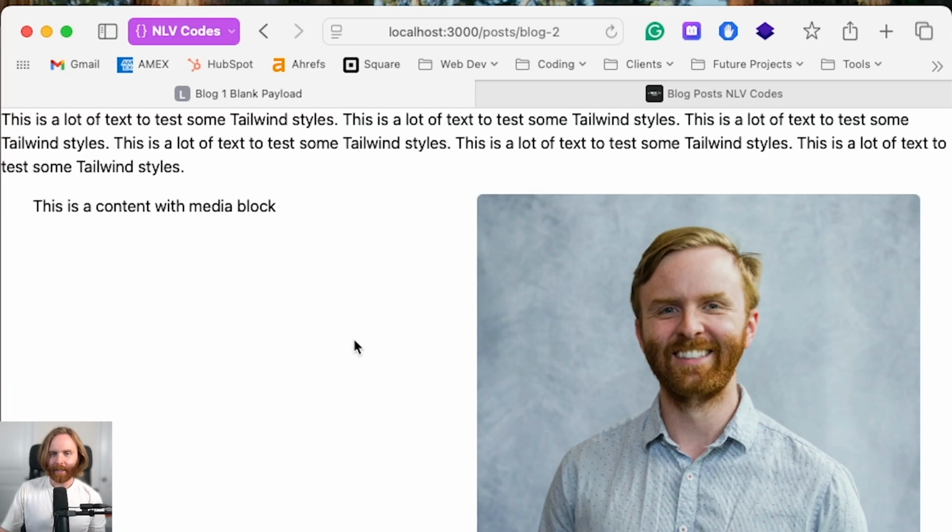Now I can save this, and since we already have our generate HTML component set in our page.tsx, we can just check to make sure that our block is still there, but it should look exactly the same. And that's 3 ways to render lexical data as HTML on the front end. In most cases, my first example should be sufficient for whatever you need to do, but you do have a couple of options to choose from depending on your use case.